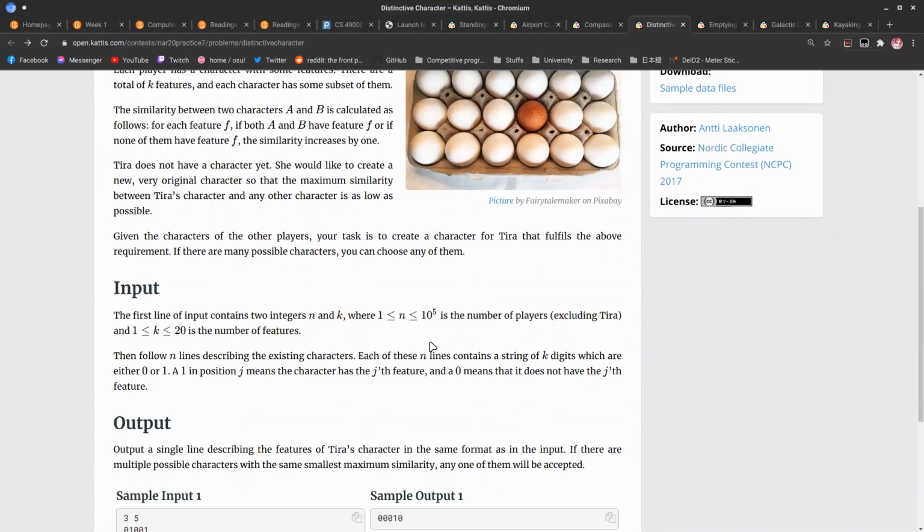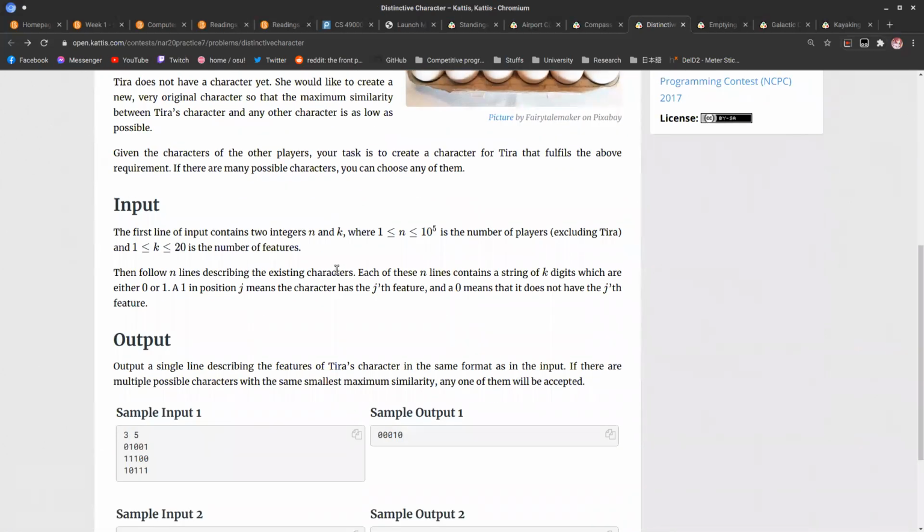Another way to think of this problem is to do it in reverse. What if we try to find the bit strings that are as similar to the original strings as possible, but then we eliminate them? And basically we keep doing that. We keep finding the bit strings that are as similar to the strings that we have found, and we eliminate them, until there is one string left, the last one eliminated, and that would be our answer because it is as far away from the original strings as possible.